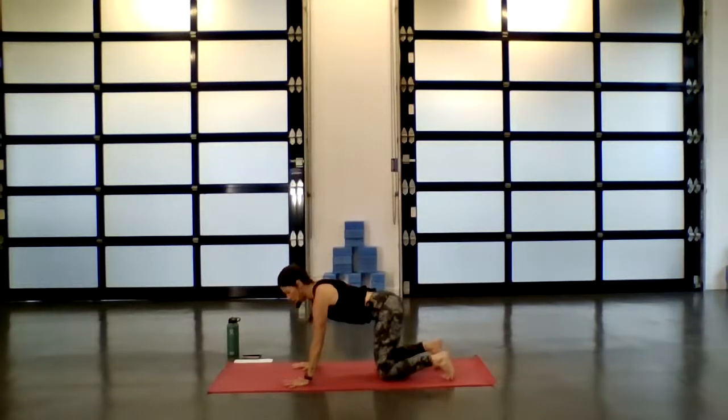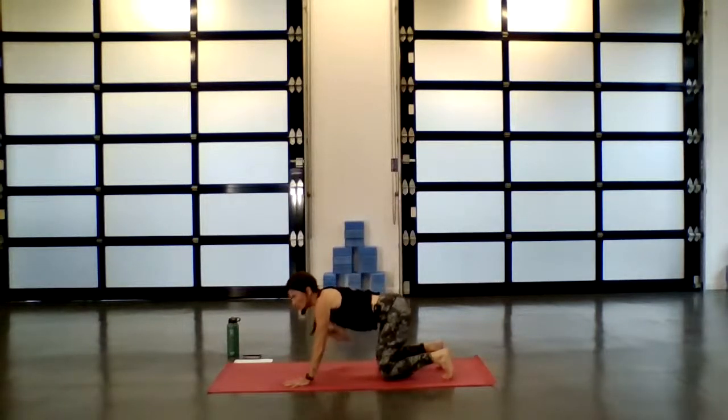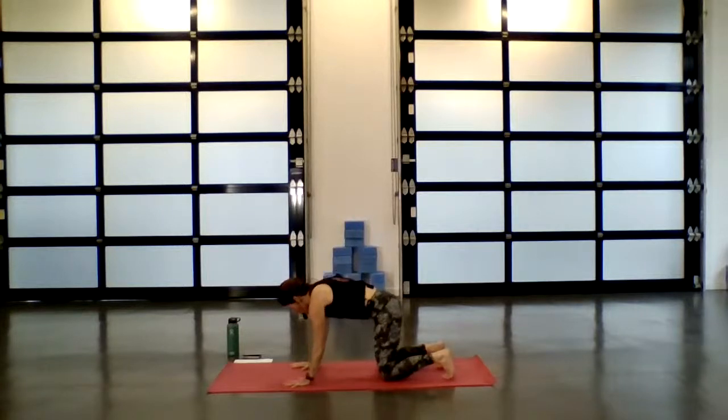Spread the fingers wide. Shoulders come over the wrists, knees under the hips. Depending on how you feel, you can tuck your toes under this morning. On your inhale, tilt up through your sitting bones, reach up through the crown. Exhale as you dome round and tuck, draw your chin to chest. Then inhale, hammock your belly down, draw the heart forward, reach up through the crown. And exhale, round through the spine, chin to chest, and press up through the palms. Continue through this movement of cat and cow, linking breath to movement, warming through the spine.